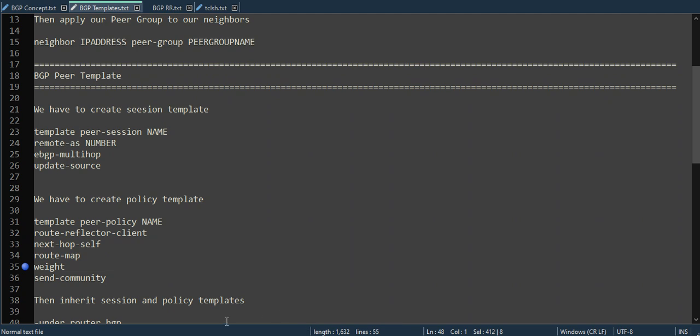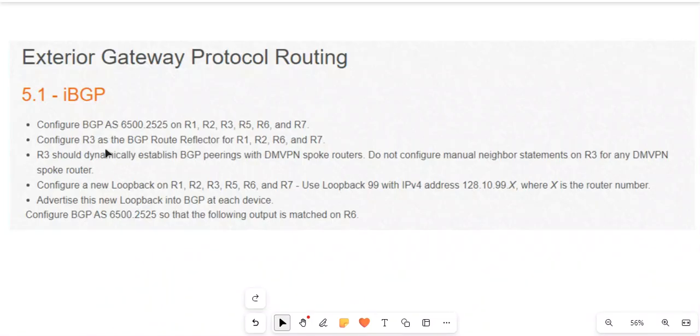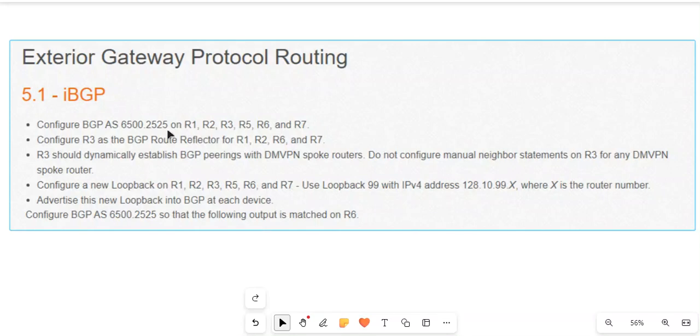Okay, let's start. Okay, this is our section. We have to configure BGP AS.